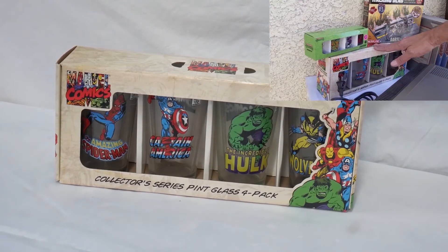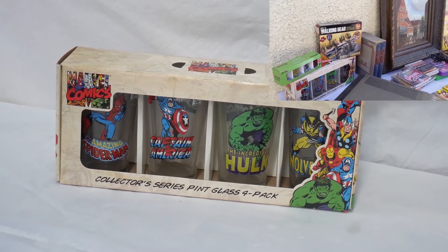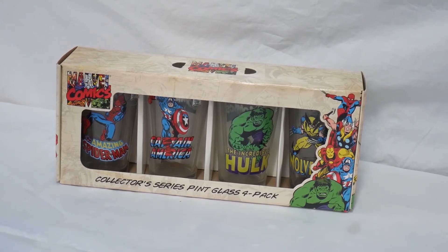We also have the set of Marvel glasses. I wouldn't have thought these would be very valuable, but apparently they're quite collectible, and sets like this can sell for $20 to $30 on eBay plus shipping. I may or may not put them on there — I'll have to do a little more looking around. They may just end up in the antique store for simplicity. Either way, it turned out to be a really good find — paid $3 for them.